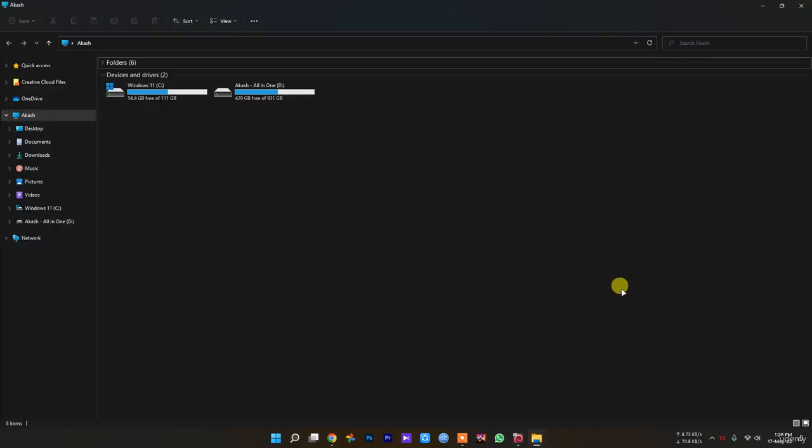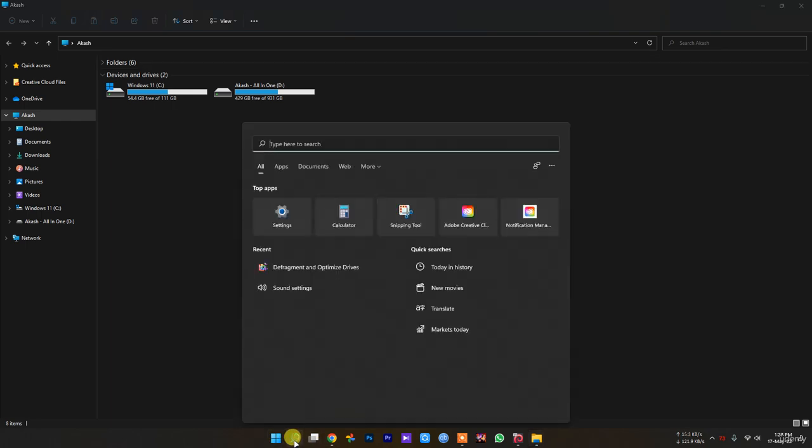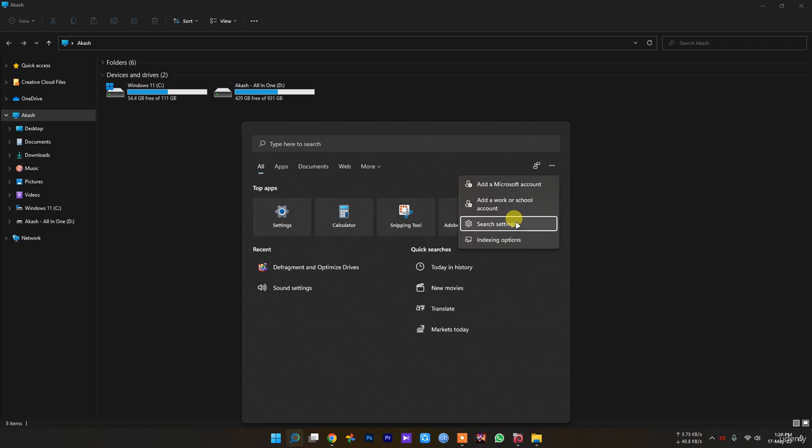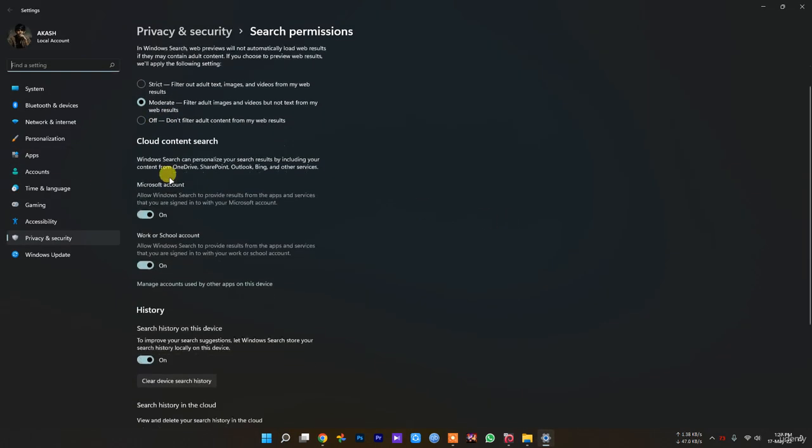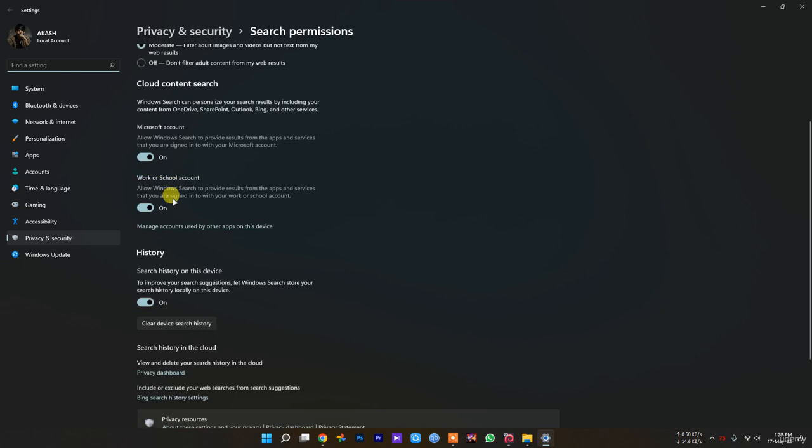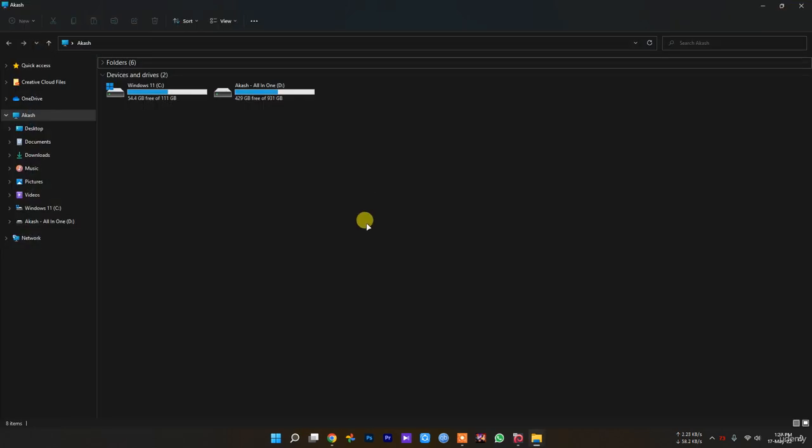Also you can disable search indexing. Although Windows search is an important feature to find applications, settings and all of those, it consumes a lot of resources and that can negatively impact the experience, especially on low-end devices. If you keep your files organized, then you can slow down the indexing process or exclude some locations. Let's go to our search settings. So go to search settings and you can simply turn off all of those features. As you can see, this takes a lot of resources.